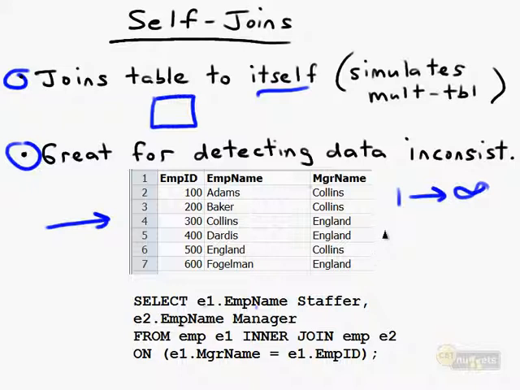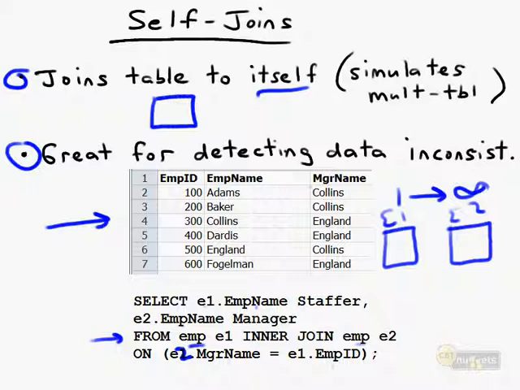So just imagine in your mind taking the same table and duplicating it. So we're aliasing one instance as E1 and one as E2. And that's what we specify in the from clause. You're referencing the same table using inner join syntax with different aliases. And we're matching on our match column the manager name column to the emp ID column. Better correct this manager name reference there. Something like a self-join is best seen in a demo.